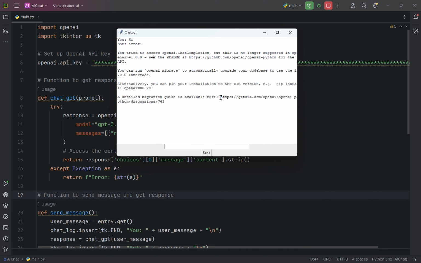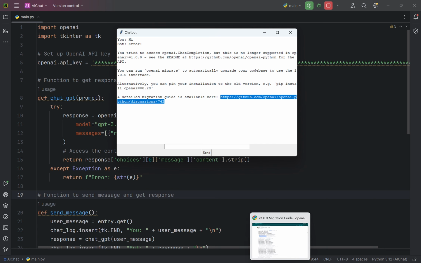Or revert the installation version to the older version, which is not really recommended because when you're working with this, you want to have the latest technology. You can check out the link. It shows you guidelines on how to do the migration on Windows or other platforms.